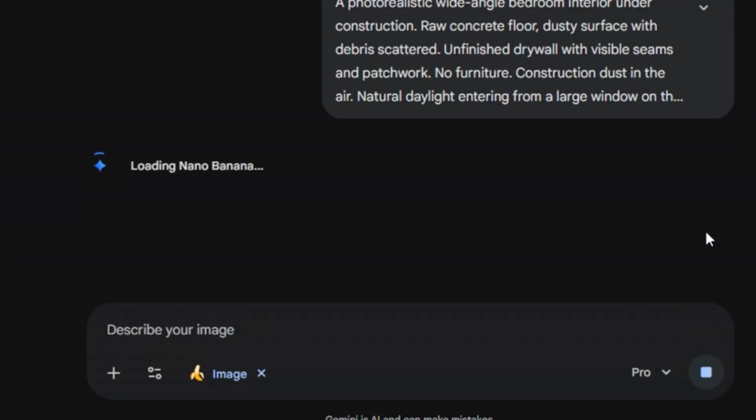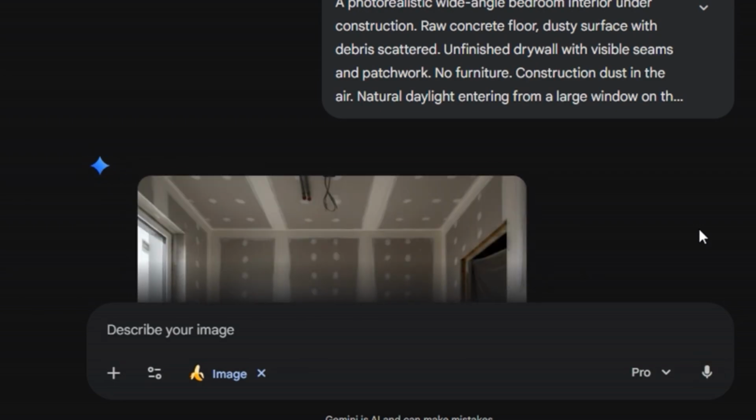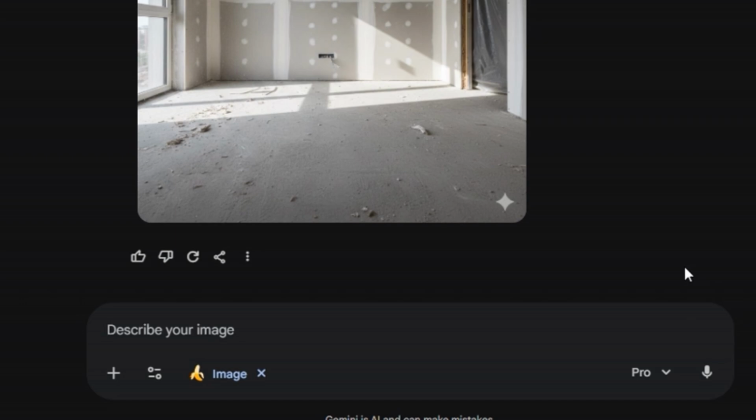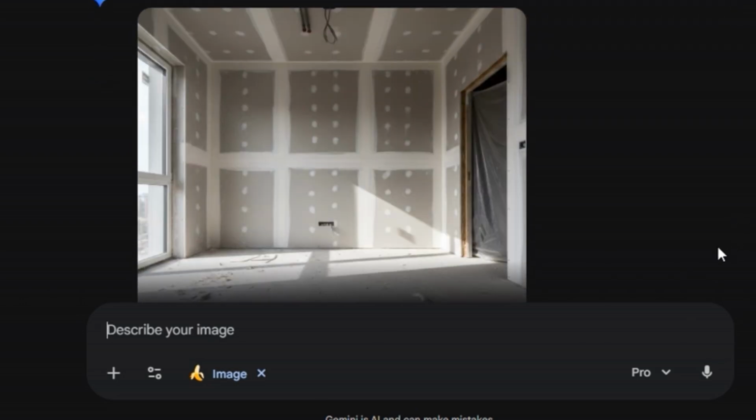So we'll give it a little time to generate. Okay, so this is our first image. Go ahead and download it, and do the other ones.